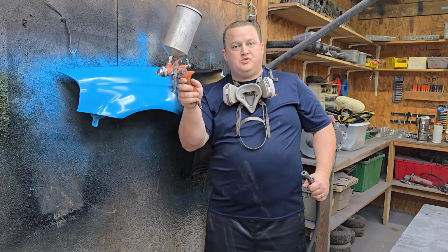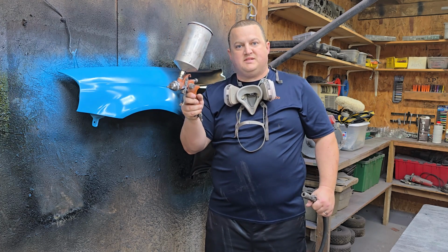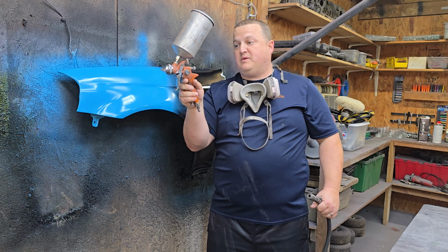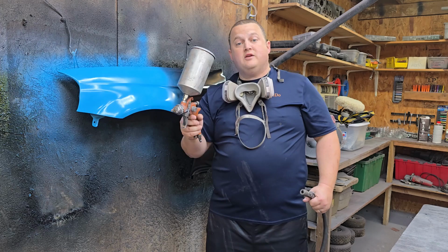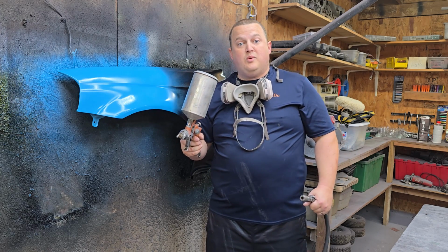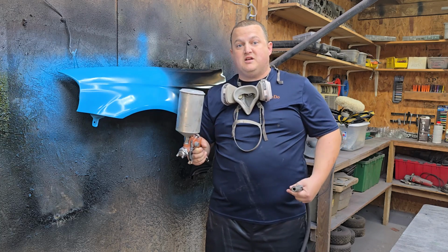Alright guys, so as usual, I'm shooting my Vevor gun today, 1.4 tip. I shoot at 28 psi, wide open trigger. If you decide to replicate my settings, feel free to go ahead. We're going to do a light coat first to make sure we don't get any reactions, and then 2 or 3 follow-up coats till we get the desired effect. Take it out in the sun, see what we got. I'm going to put my mask on, let's get to spraying.